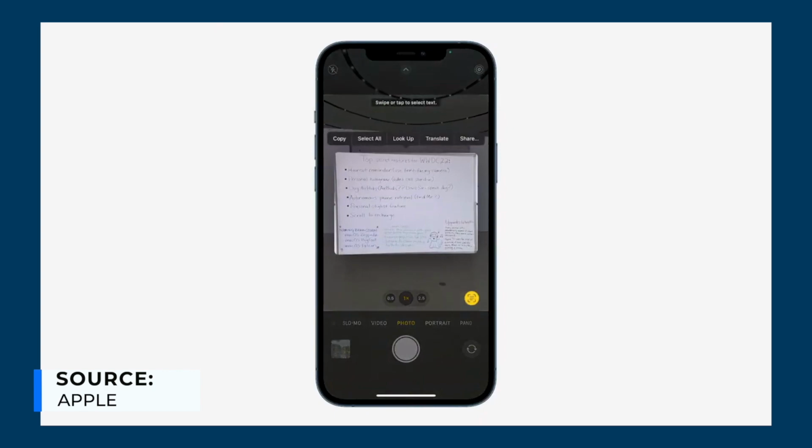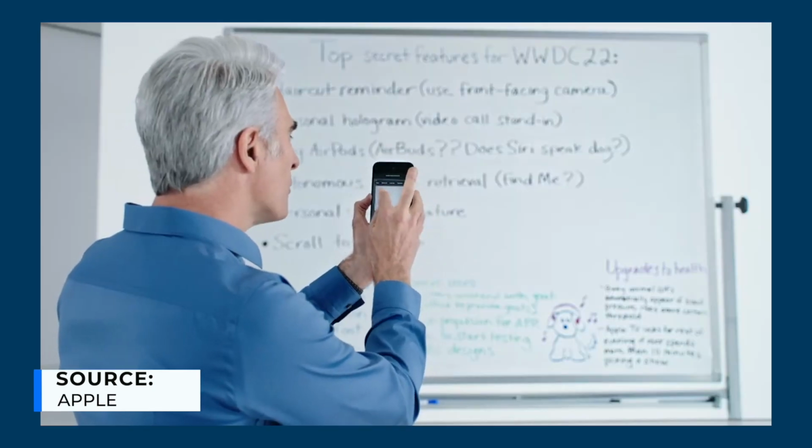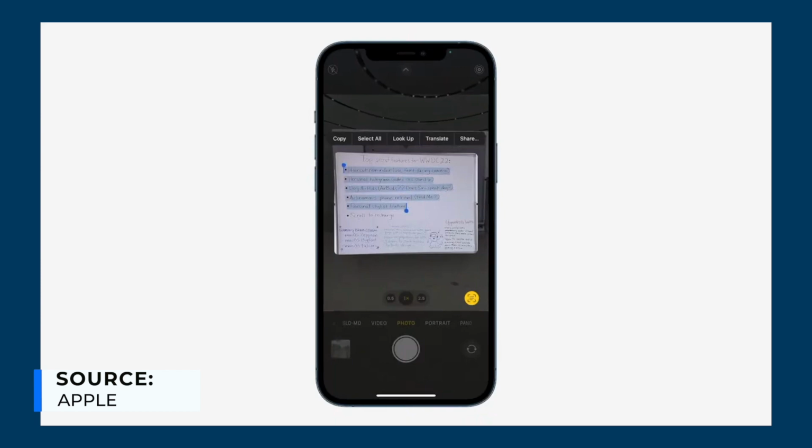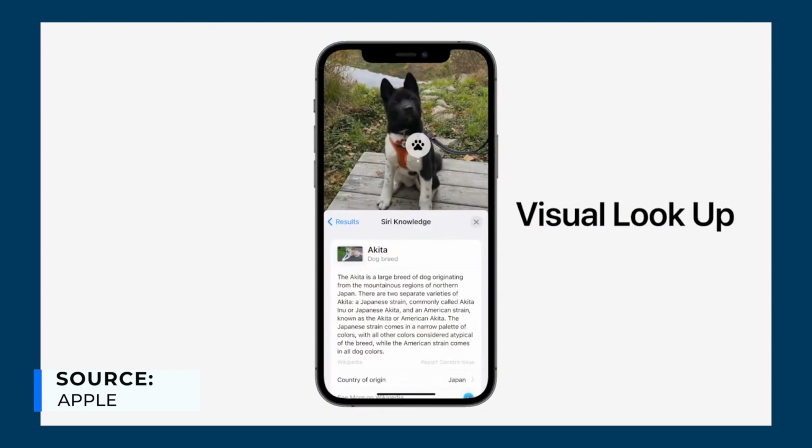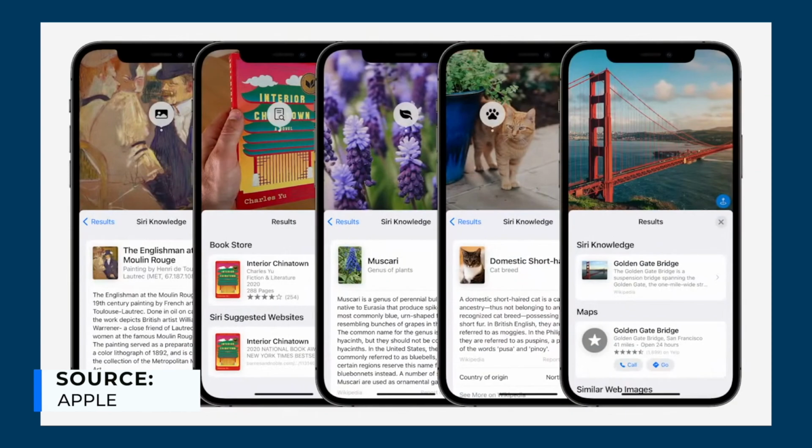What Live Text does is it pulls information from text and screenshots and transcribes them from an image to actual text. There's also a Visual Lookup feature, which is very similar to Google Lens. It will identify objects and images and give you more information about them. Spotlight is also getting improvements on iOS and can take advantage of this Live Text feature to give you even more relevant results when you search for things. So a lot of things in that aspect.